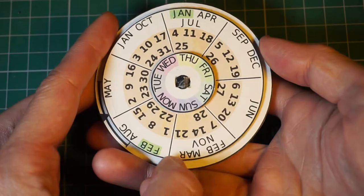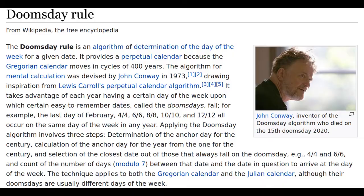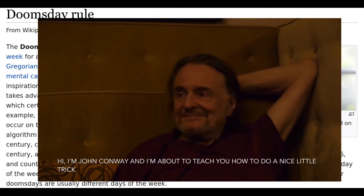This device implements John Conway's doomsday rule. John Conway is a legendary mathematician who, among his very many achievements, came up with an algorithm which can be computed using purely mental arithmetic. Not even pencil or paper is needed for determining the day of the week of any given date. I'm not going to describe the algorithm here. There is a very good Wikipedia page that describes it, and there are YouTube videos in which Conway himself clearly explains his own doomsday rule. Go check them out.